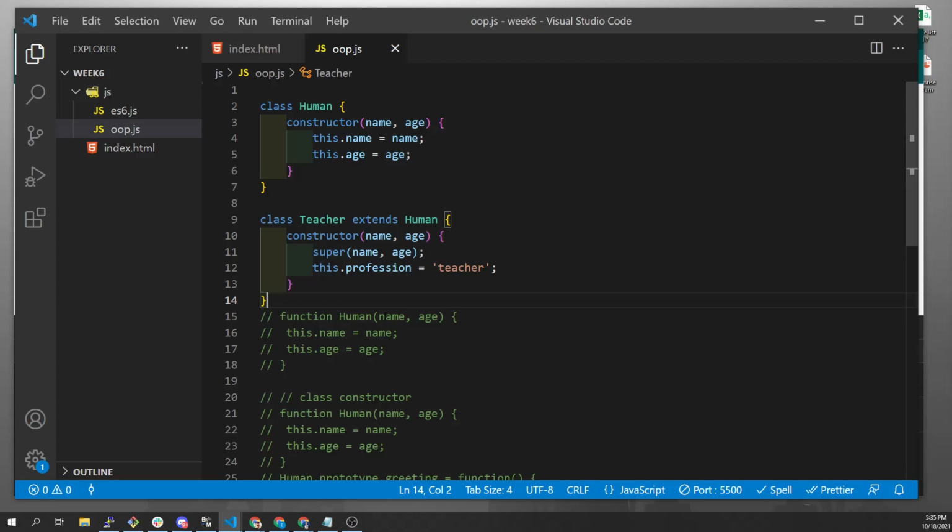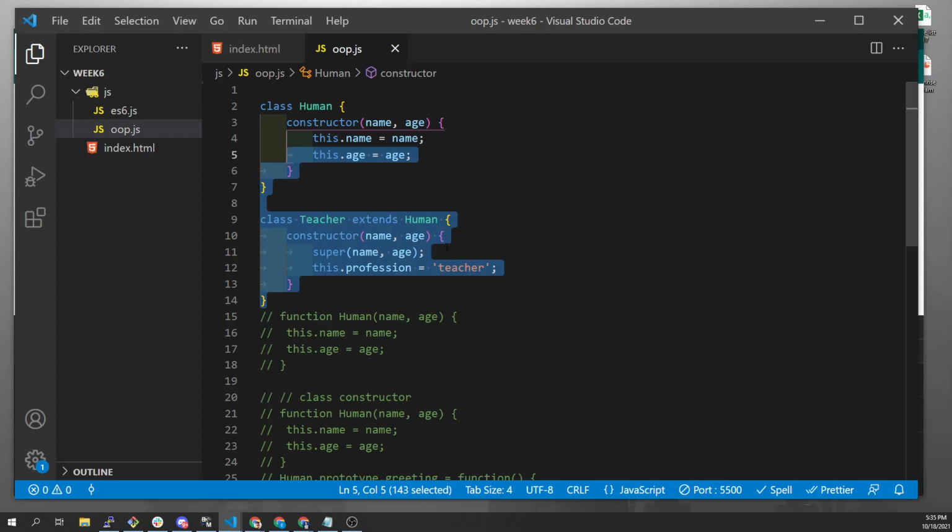Again, this should be super heavily emphasized: this is just a tool for you to use for writing code. You can write perfectly valid code without ever using object-oriented programming classes. You don't have to do any of this. This is just a way for us to communicate to other people the intention of what we're trying to write.